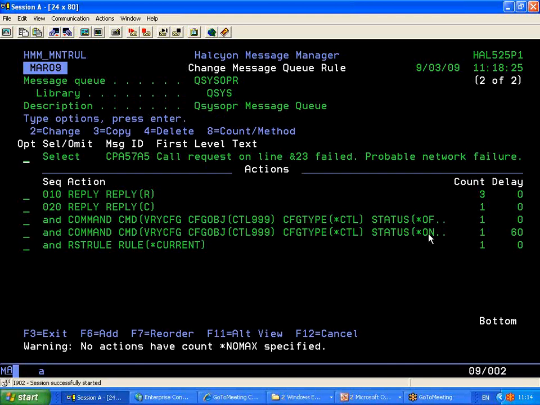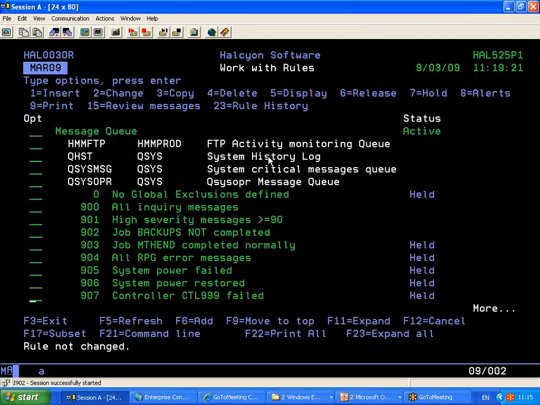However, if I was actually doing this myself, I'd vary it off. I'd probably wait a minute, then I'd vary it back on again to give it time to vary off. Oh, great, I can do that as well. So I'm going to retry it 3 times, then I'm going to cancel it, and I'm going to vary it off, then I'm going to wait 60 seconds, then I'm going to vary it back on again. All this is doing is a reset rule that's saying, okay, start counting again the next time a different controller or line fails.